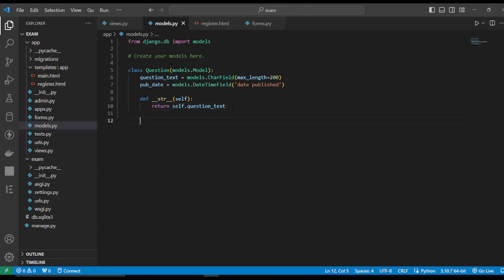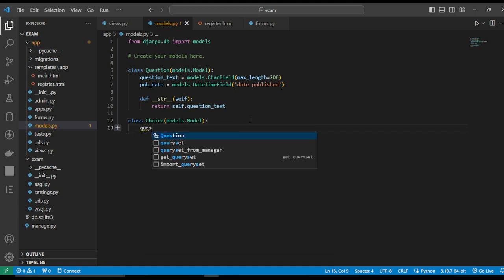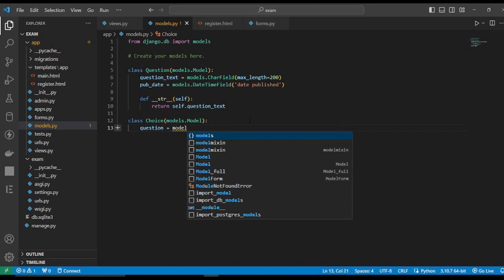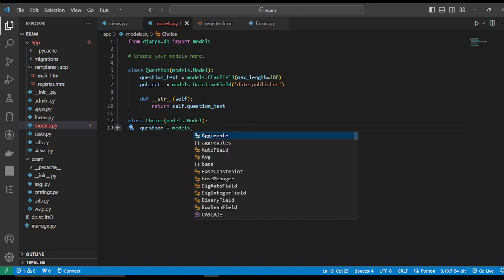So we should add the second model class, by the name of Choice. We have choices: select the correct answer and select the answer of this question. For this one, we can make the model class. So we can inherit models.Model, capital M. So we can add this class attribute. The first one, we've got this question equal to the models.